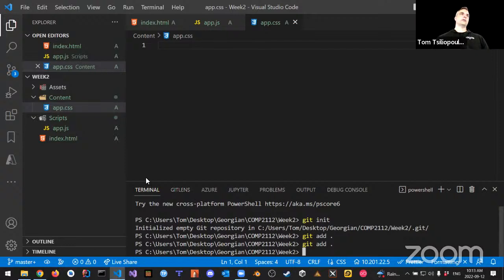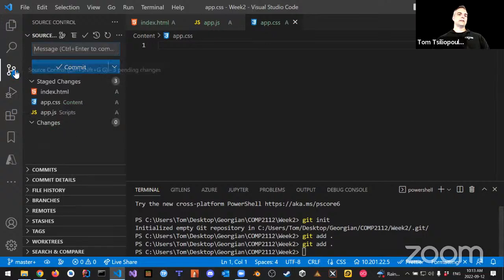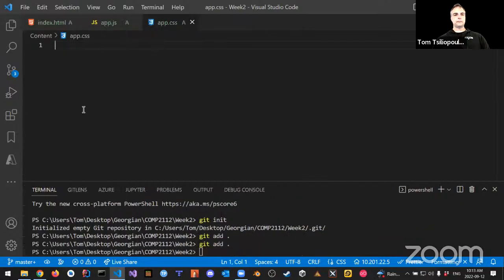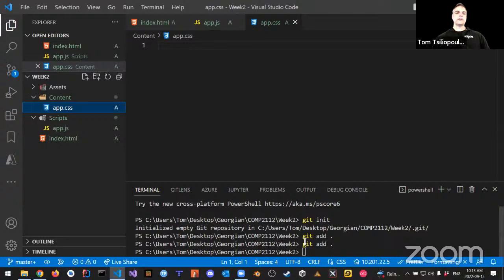By the way, Visual Studio Code is very smart. On the left, you can see that source control is detecting that these files have been staged. It's part of Visual Studio Code. Okay, great. So now that we've added those things, what about assets? What if I want to keep assets, but I don't have any assets yet, and I want to keep that file structure? How do I add an empty folder to my Git repository?